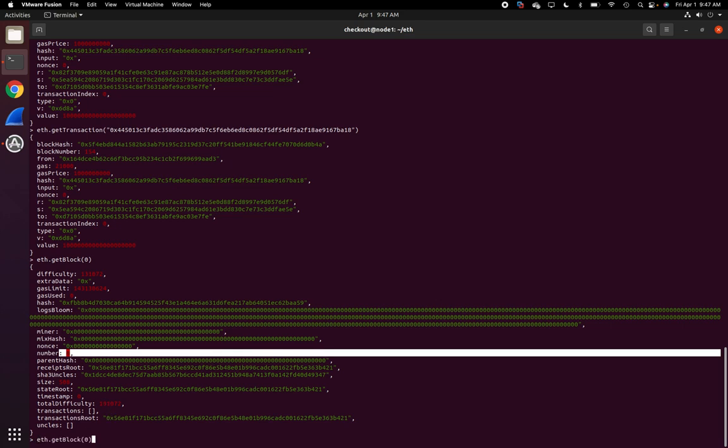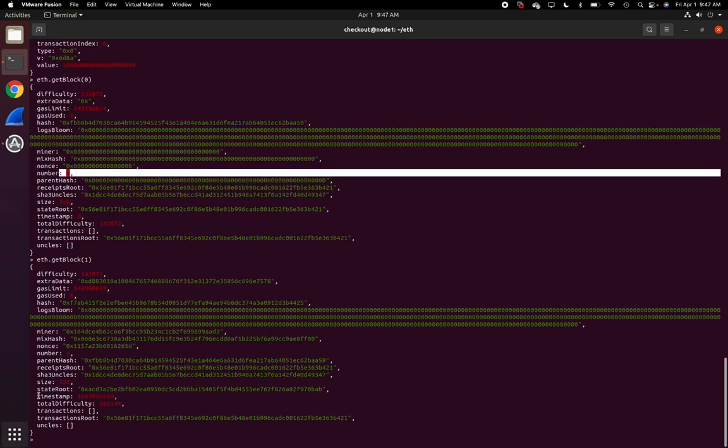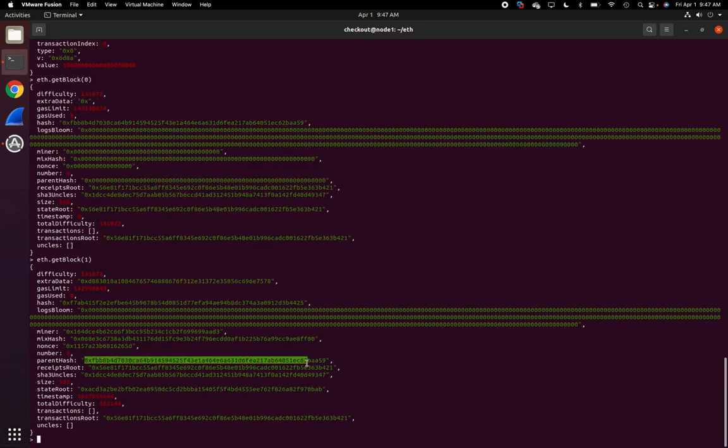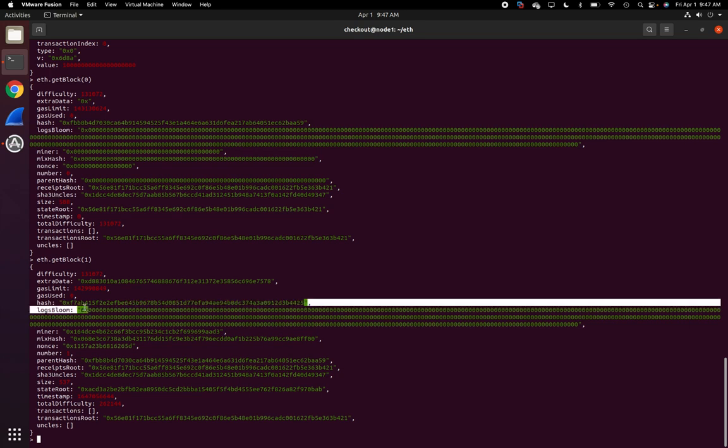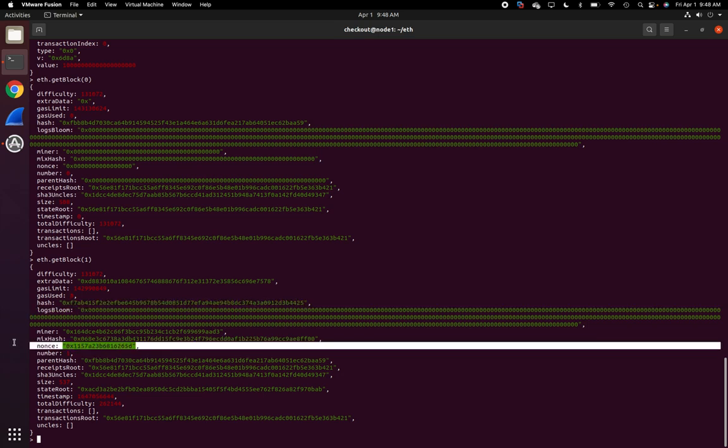But if we were to take a look at the first public block, non-genesis, we can see that the parent hash, which is the same hash as this, ends in 59 and starts with 0xFBB, are the same. We now have a miner because that was configured in the environment. We have a mix hash, which is going to be used later, and we have a nonce for future encoding. And then we have our hash that's been created with some of these values down here.